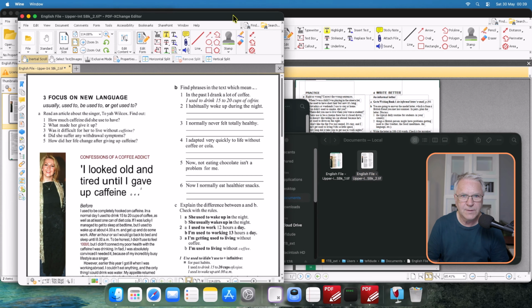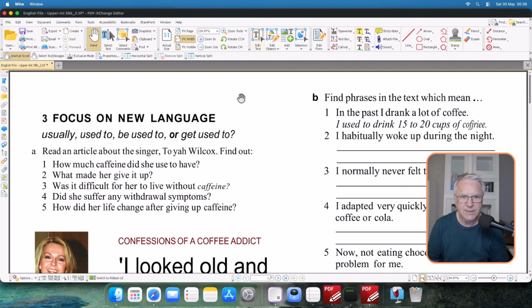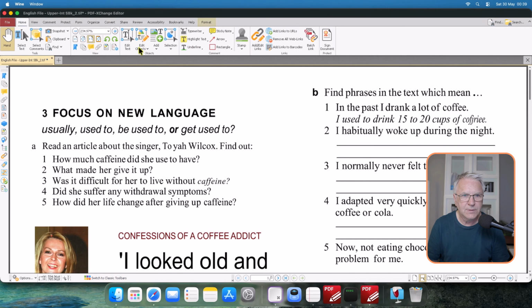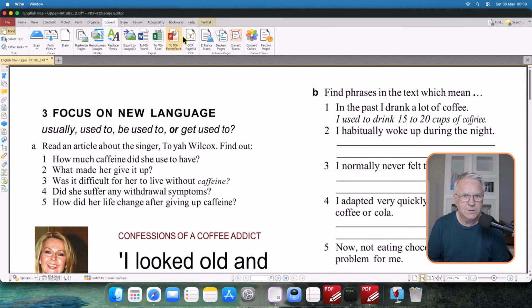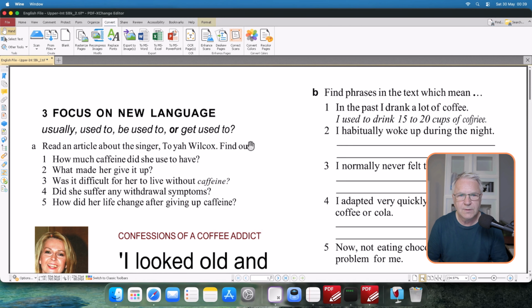Takes a while. And now I'll just double click that so it's big. And now here, if I OCR, it's very different. Let me get it to the ribbon. And here, if you go to convert and OCR, notice there's no choice. There's just one, search image. That's it. So let's do that. Search image. Okay. So now you have your image.